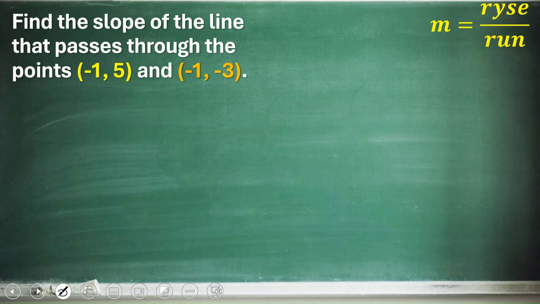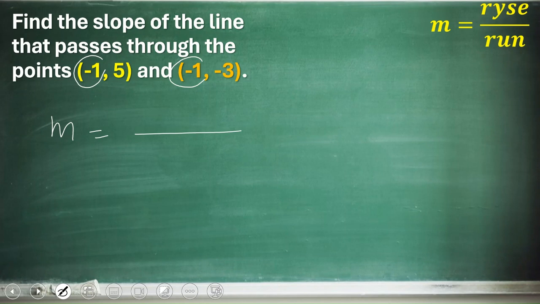So we have our two points, and one of the things I'm noticing right away is my two x values are exactly the same. So we're going to talk about what that can tell us after we find the slope using the slope formula, which finds the difference of y's divided by the difference of x's. So I've color coded these for a reason. You can watch my other videos about that.